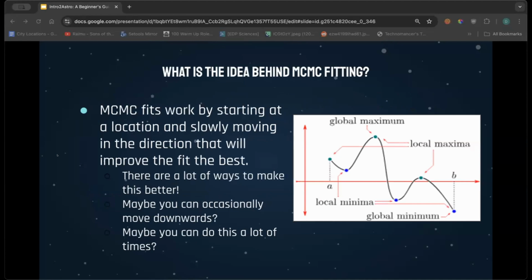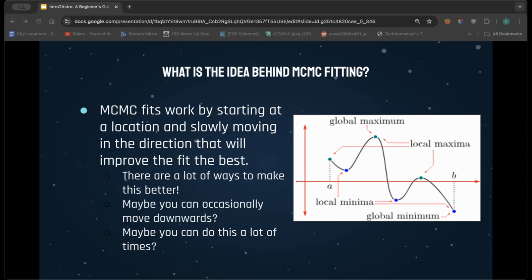So let's take an analogy to start. Imagine you're in the dark on a foggy hill. The hill's bumpy and the fog is kind of thick, so you can only see right around you. The goal is to reach the top of the hill so you can get above the fog. You can't just see where it is. So how do you find the highest point you can? This is ultimately what all sorts of model fitting codes are designed to do. You need to figure out what location, if not in real life, in parameter space, fits your data the best, and you want to get up to the highest point.